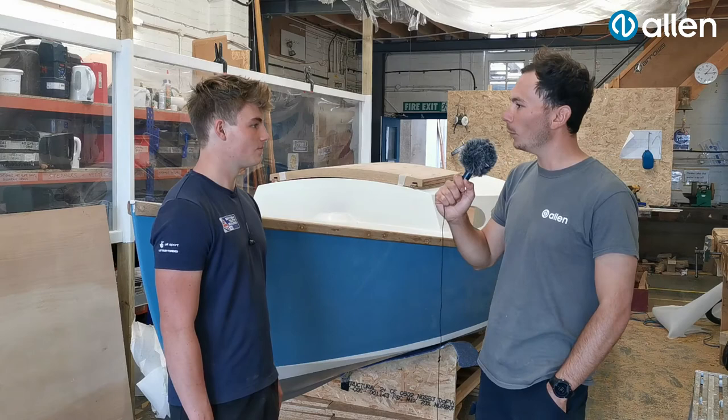Once you've got it finished — I can see you've got a few of our fittings ready to go on — what's the plan for it, where are you going to take it? The first big test is the launch day on the 1st of October. After that, one of the guys who built it with me is from Switzerland, so we're going to sail him over the channel to France and then he's going to cycle home. That's going to be a big test for it — hopefully you've built it pretty well! Yeah, I guess we'll find out.